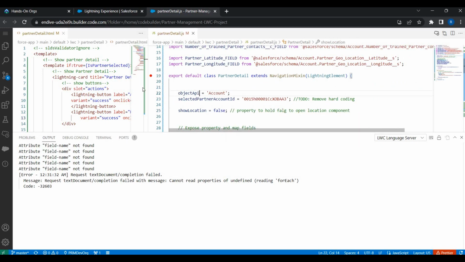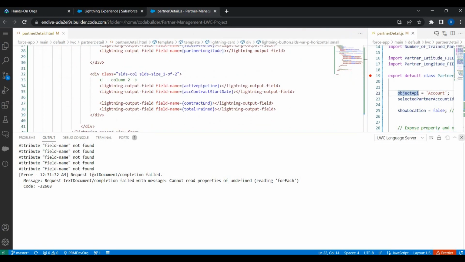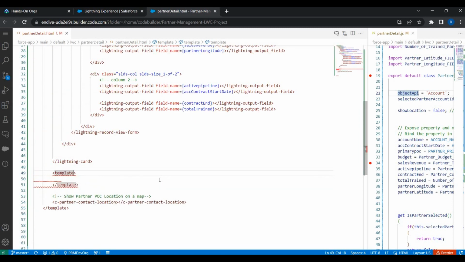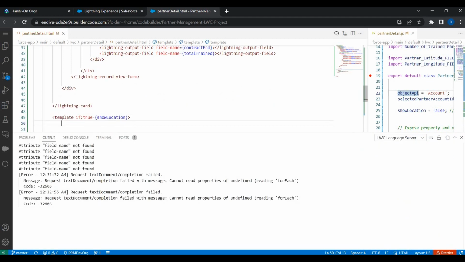I can use this property back in my HTML template. I'm going to use a template if:true, so if showLocation is true, then display the location component.